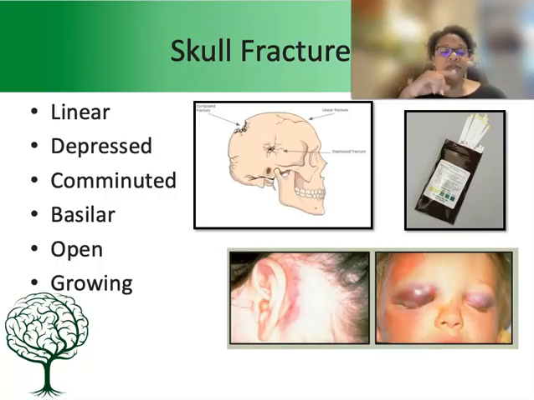So I'm going to come back to basilar in just a second. Then we're going to talk about open fracture. It's a fracture that's not depressed, but it is open. And the danger of this, obviously, is that they're at more risk for infection. So this fracture is open. It communicates to the scalp and also internal structures, and so that is a big, big issue. Growing fracture is an old fracture that has not healed properly, and it ends up being reopened because of some type of injury or something that's going on. So this fracture has resurfaced or reopened.